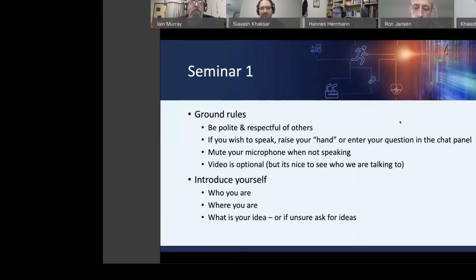In these meetings, if you could use the raise hand button, which is in the chat window next to your name, when you want to say something or enter it into the chat, it makes it a lot easier for everyone. If we're not talking over the top of each other, everyone can get their turn, and it makes it a little bit more listenable. We're going to mute everyone when you're not speaking, or if you could mute yourself, that would be handy because of the background noise. I've got two very large dogs that love barking too, and that can get a little distracting. And also video. It's really nice if we can see who we're talking to, but it's not compulsory, of course, completely optional. But it would be nice if we could actually see you when you're talking.